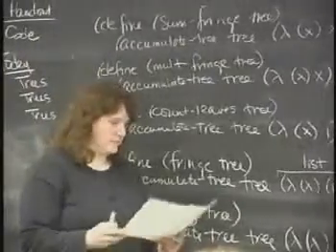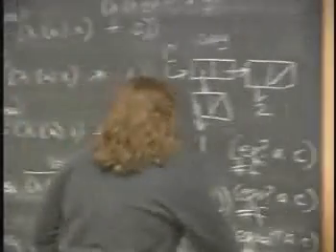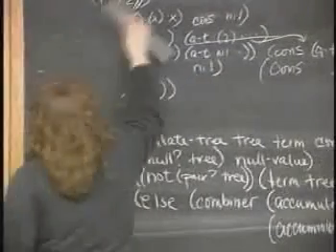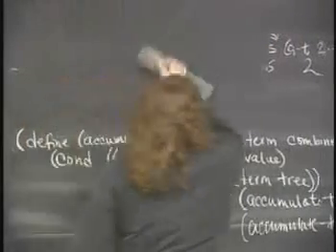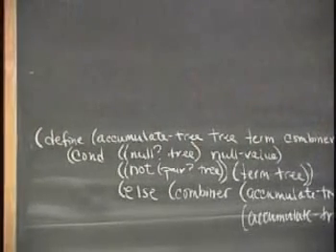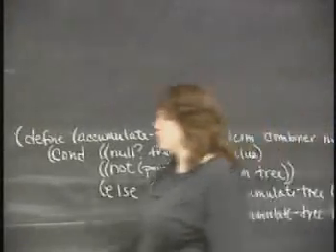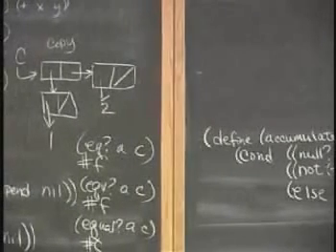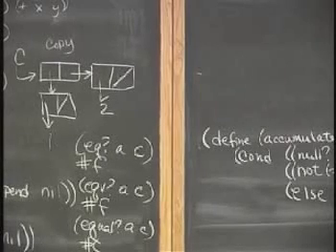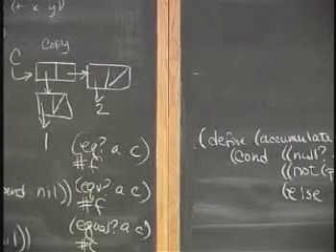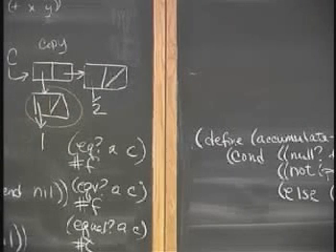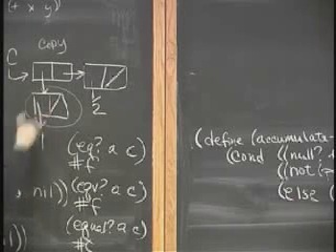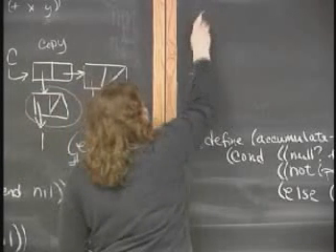Okay. Let's look at map tree. Do you guys recall map from lists? Okay, let's write map for trees. So the difference is going to be that if you applied map only, let's say we just applied map to a tree that had some depth like this. Am I going to run into trouble with it? Well, what map is trying to do is just trying to apply the procedure to the car. When I get to the car here, is it a single element? Can I apply something to it? I might run into some trouble if I'm trying to just add, because I can't add a cons cell. So let's write map for trees.